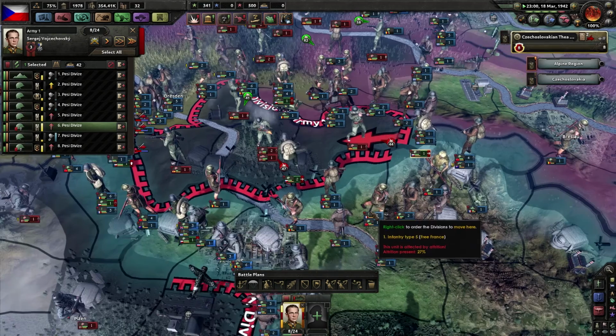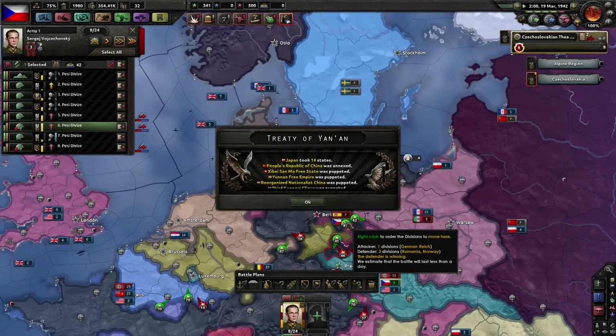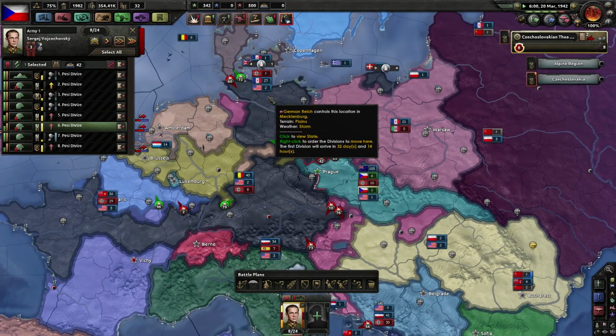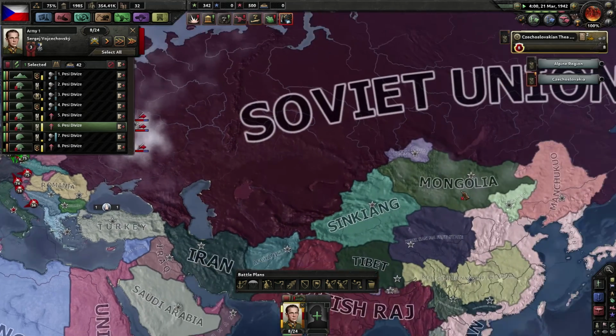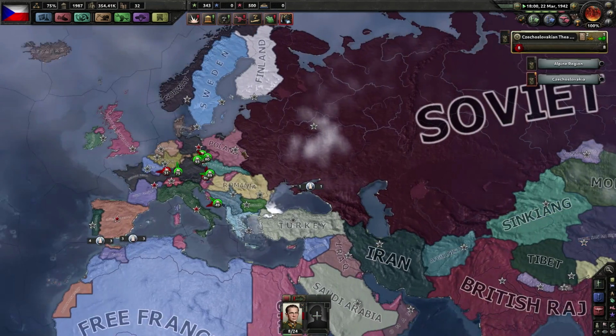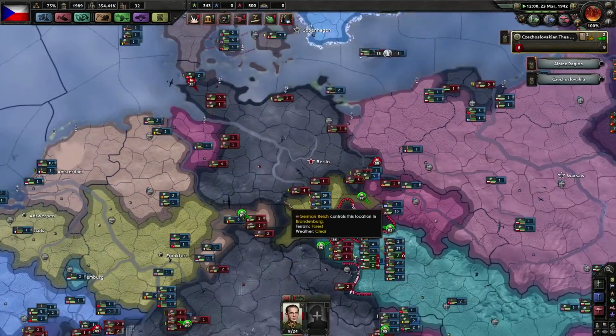China has capitulated, which is... meh. It could be worse. I mean, well, if Japan now joins the Axis... Well, Japan is part of the Axis, right? But they're just not part of the war yet. Yep. I've decided not to join this war right now, which is okay for me.